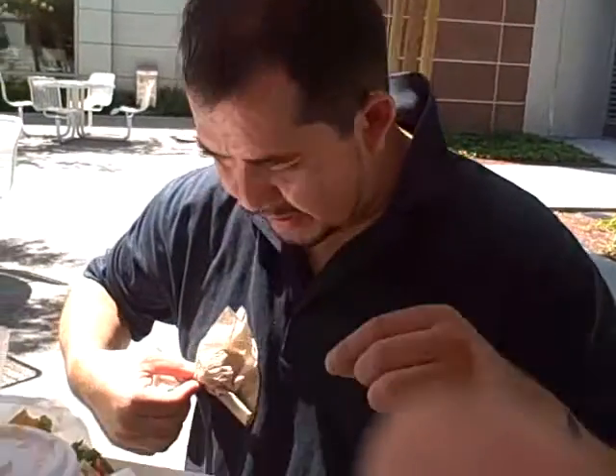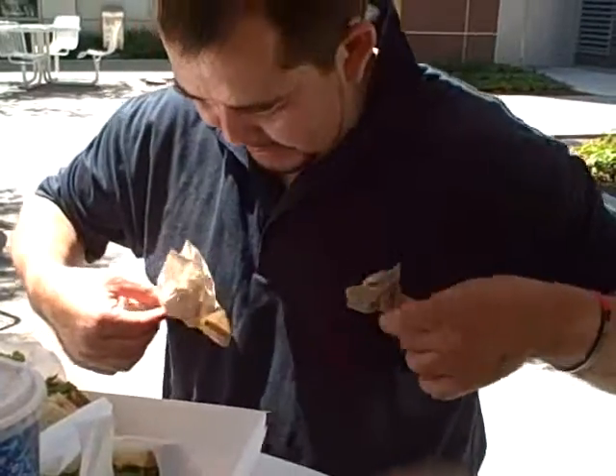They put two bobs on the ladies. Two what? A dollar? This is a wedding? So they pin money to the bride? Yeah, both of them. If you want to dance with the bride and the groom, if you want to dance with any one of them, you have to put some money on them — on their clothes. It was so much fun. This is an El Salvadoran and Filipino wedding.